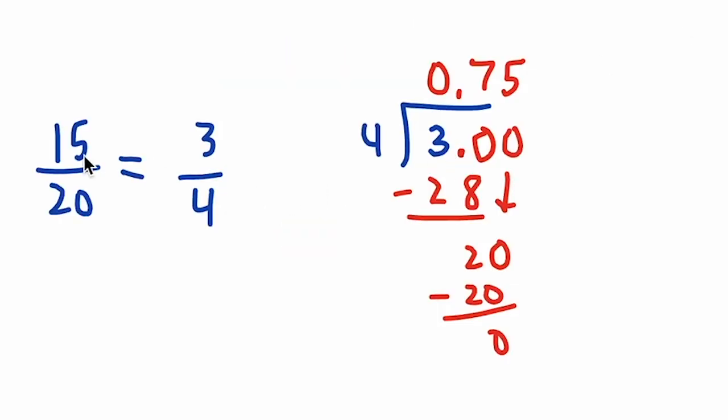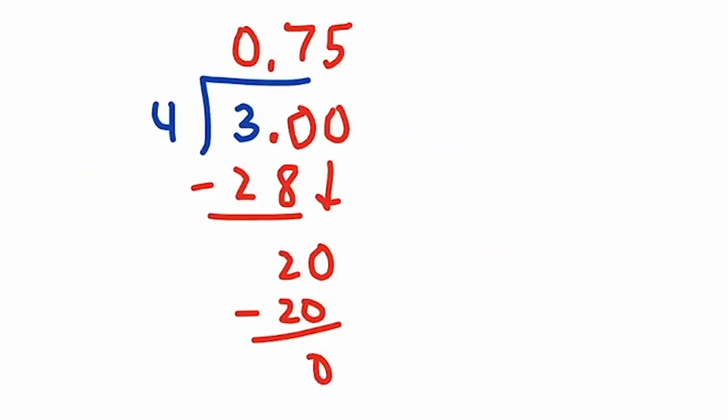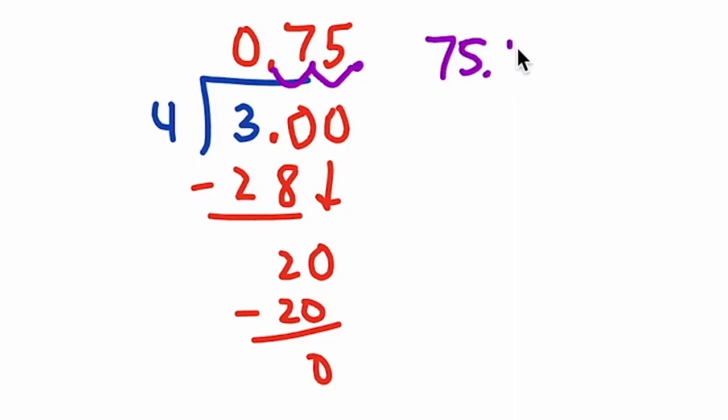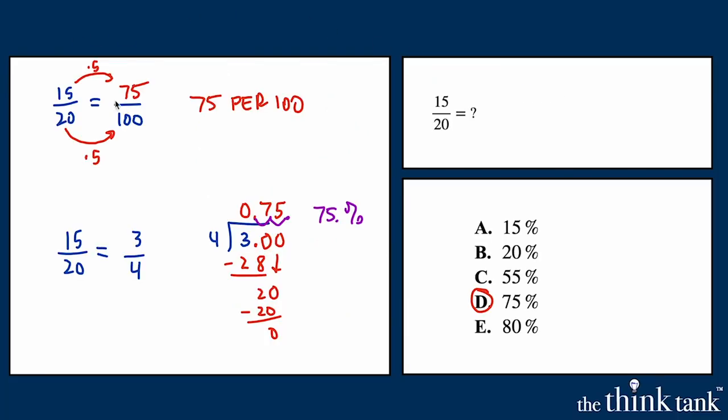So what we've done is said 15/20ths is really 3/4, which is really 0.75. And now remember, when I want to convert a decimal into a percent, how do I do it? I'll take the decimal point wherever it is, and I'll move it exactly 2 places to the right, and now that'll be a percent. So 0.75 is really 75%. I've moved that decimal twice. And one way or the other, whether I saw the trick or did the long division, we can see that our answer is D. And if you got it, great thinking.